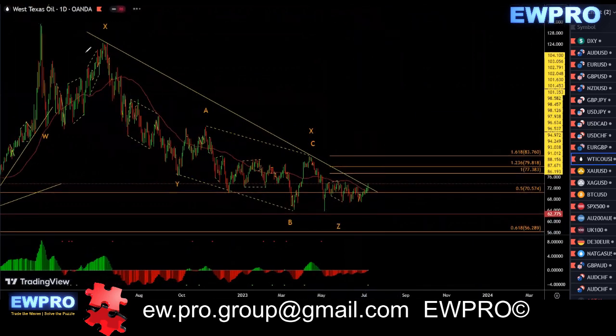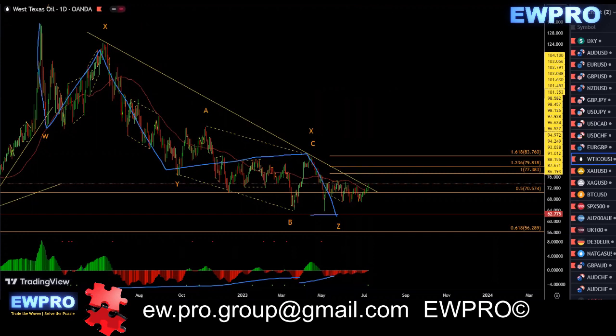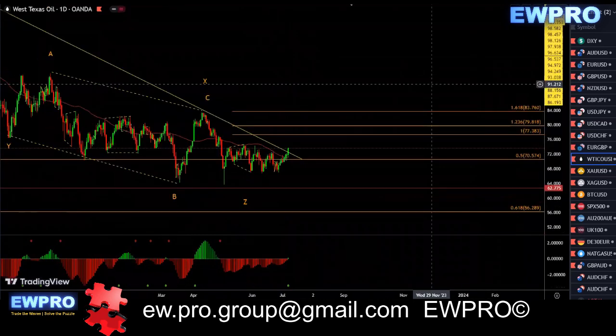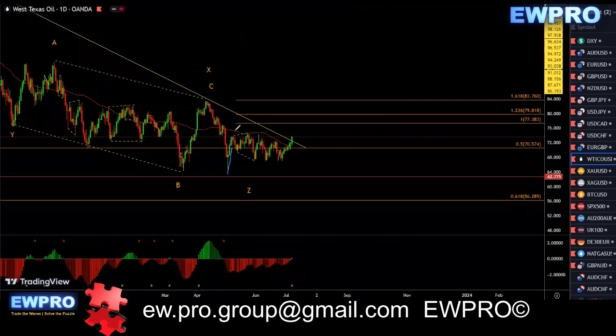WTI, looking at that WXY, larger correction, and we got another one down, breaking the low. We got all that bullish divergence. The problem was after we got this one down, breaking the low with all the bullish divergence, if I just zoom in a bit, we started to get a nice impulse up, but then we started to get that long correction. So I was just looking for an A, B, C, and then come down to break the low. It's still going to be more than likely an A, B, C.